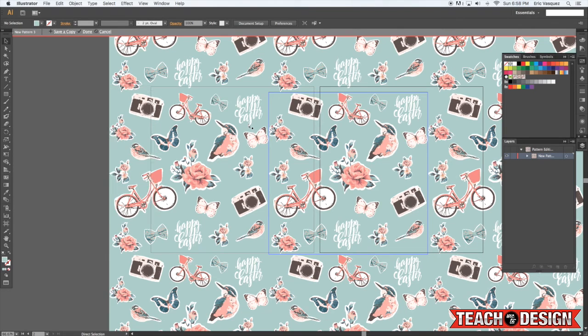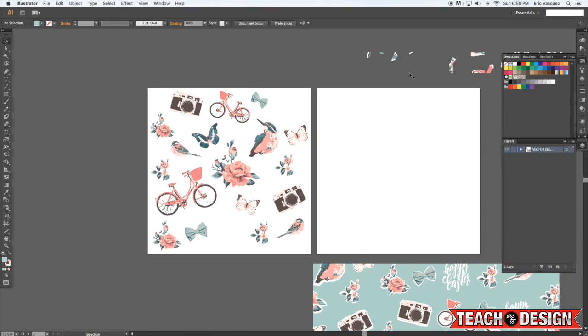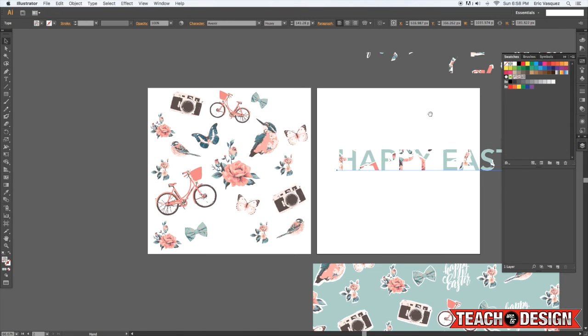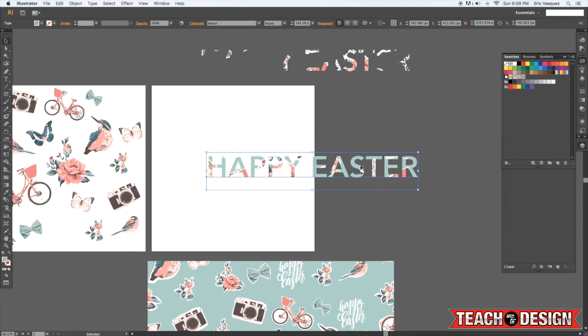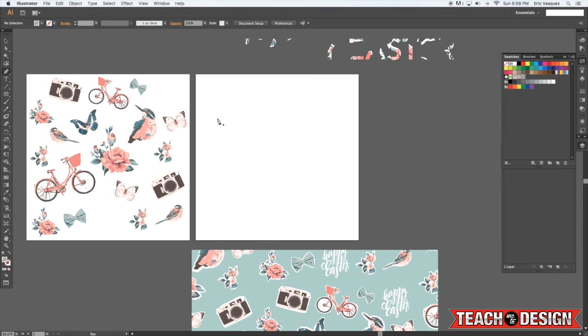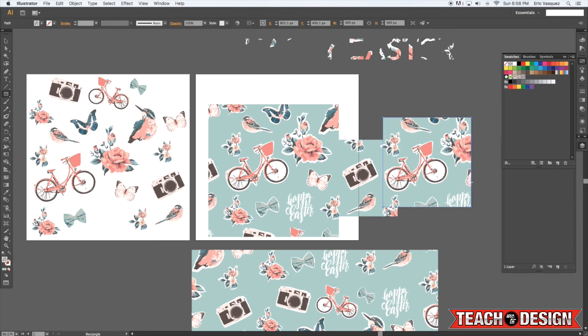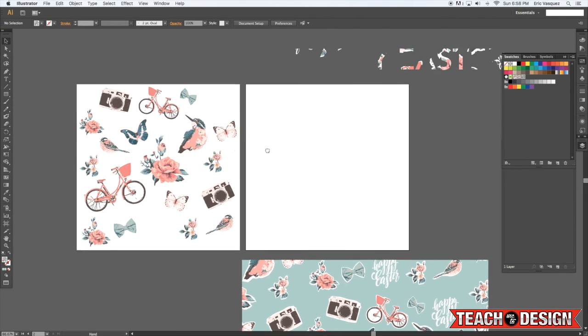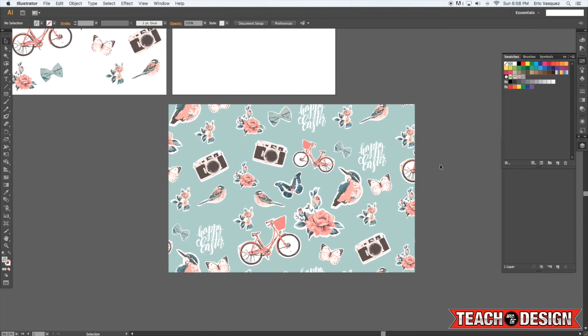Hit save once again. And now it's just going to update the Illustrator file and your swatches. So if I make a copy of my type, and select the fill we just made, you'll now see that it includes the blue background. So that's a couple ways that you can create custom patterns in Illustrator. This works really well, again, if you wanted to combine shapes or create any kind of interesting shape like that. Your pattern will be completely seamless, completely scalable, and easy to use. So I encourage you guys to have some fun with this one and create some interesting patterns of your own.